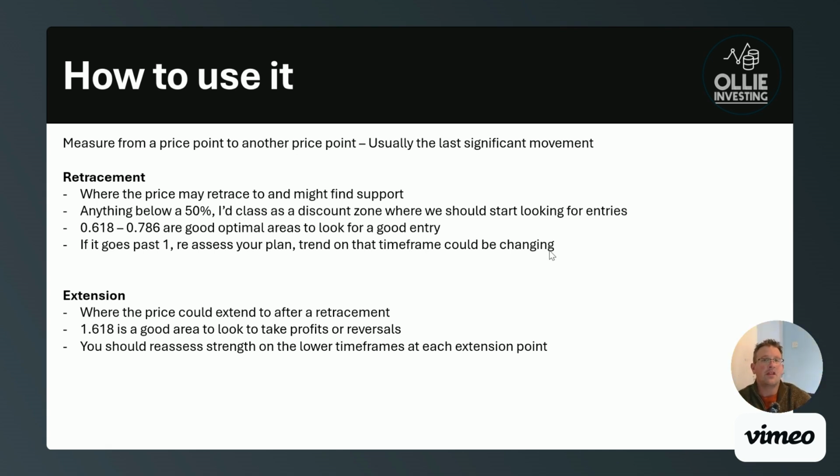And then you've got extension, which is looking at, if the price has come back down to here, where could it extend to? If you think about that harmonious and proportional growth pattern, it's come up here, it's come down. Where is it going off to? We'll look at the extension tool to understand how you can use it to figure that out. So enough of the presenting. Let's dive into some live charts.